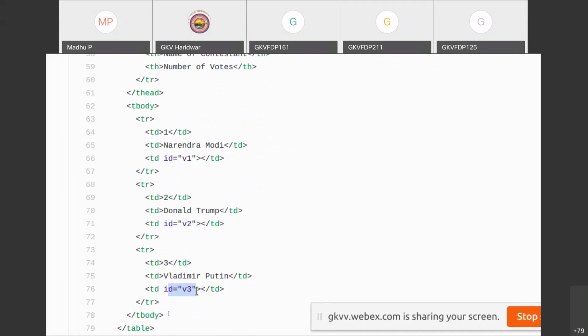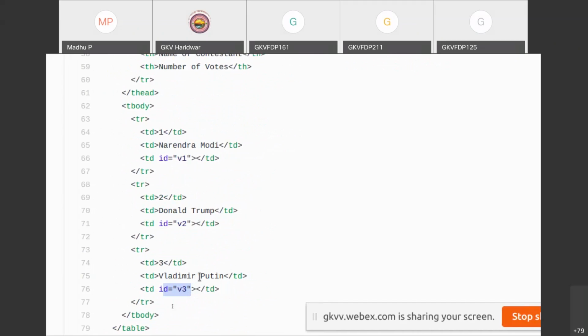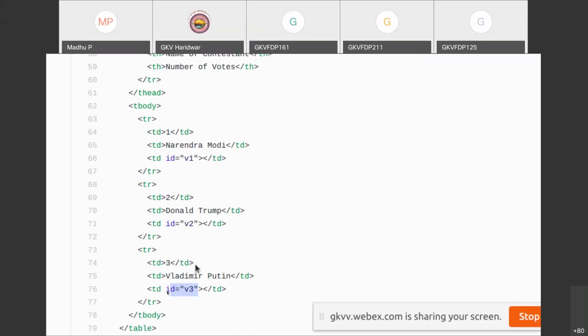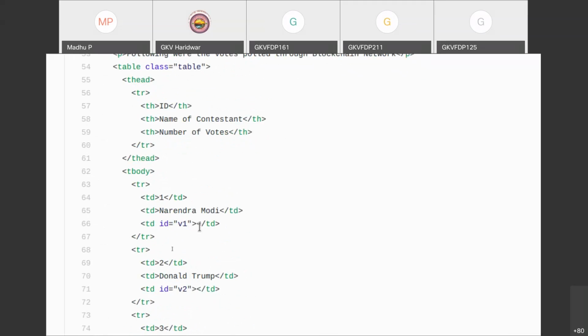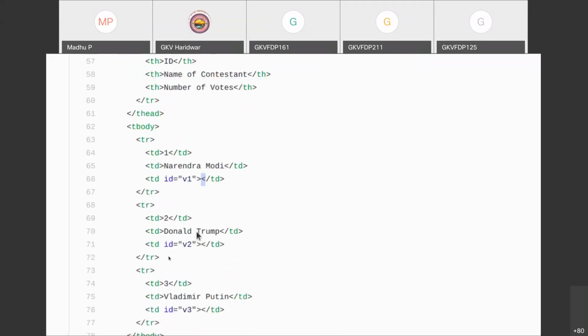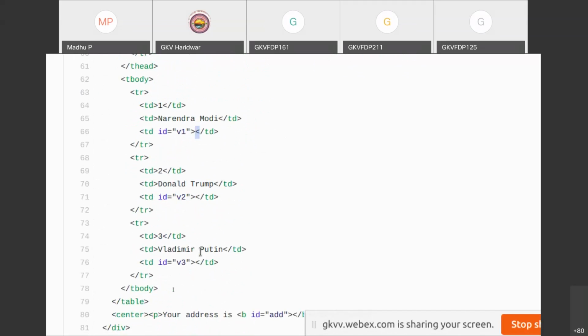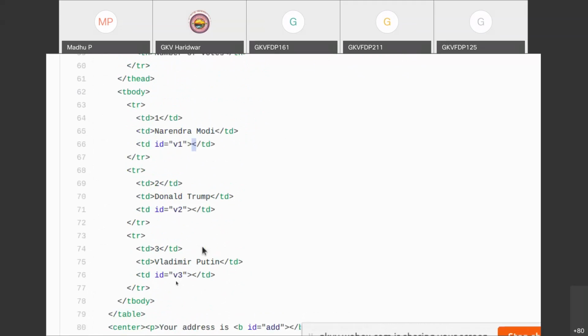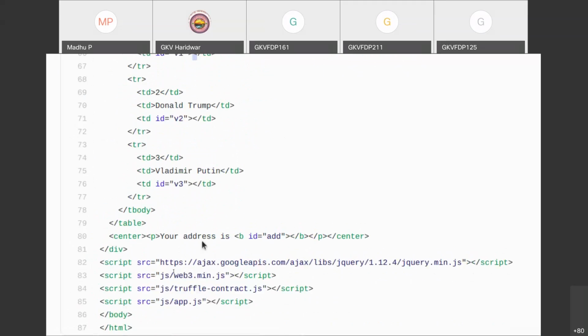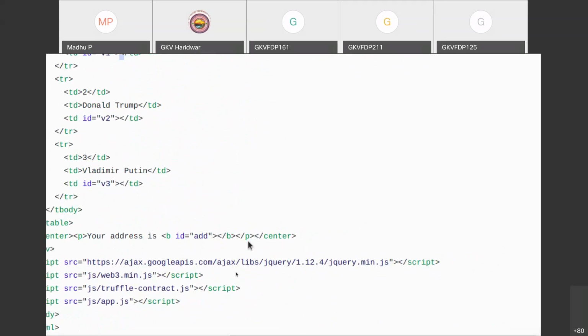Through this ID, we will be putting your output statement here by using document.href. Generally, if you're good at JavaScript and HTML, you can easily understand why I have written IDs here. Through these IDs, into this respective table data, I'm putting all the output values. Initially there will be zeros that will be passed from the backend. And your address, here I'm just showing you my wallet address.